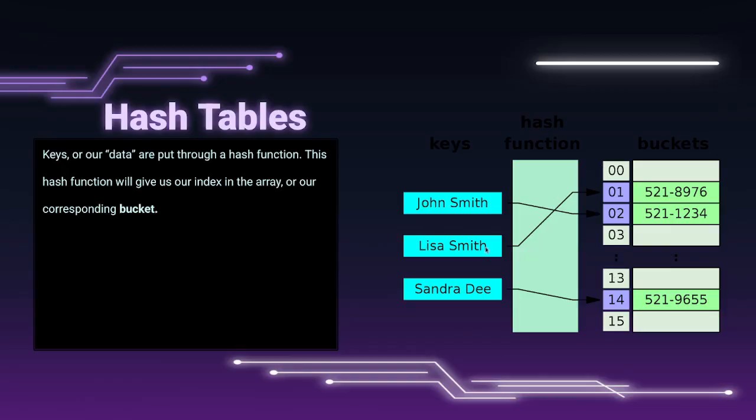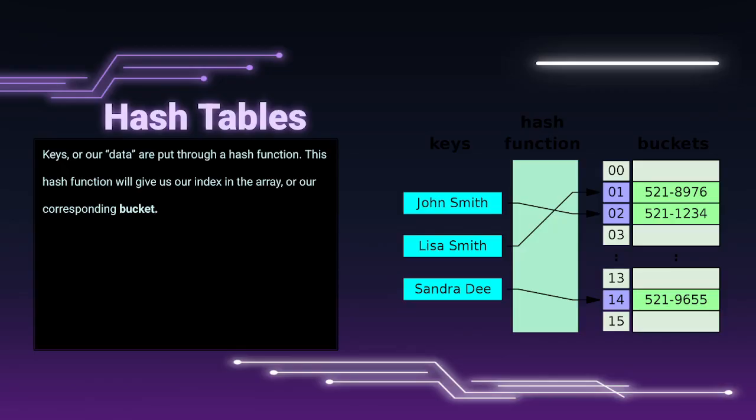And the same thing works for Lisa Smith. If we want Lisa Smith's phone number, we pass in the string Lisa Smith to the hash function, and it's again going to return us a number. That number can be bigger than the size of the array, so we always want a modulus so that we loop it around, right? And so that's essentially the idea of a hash table, right?